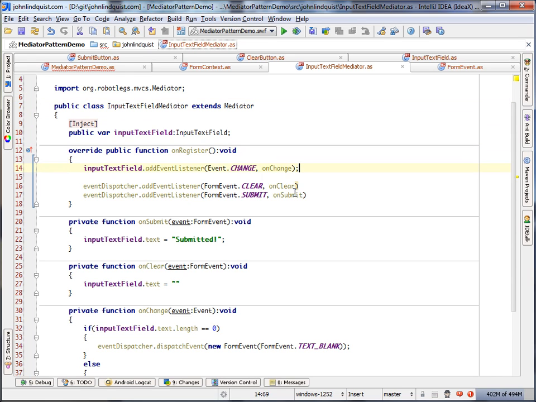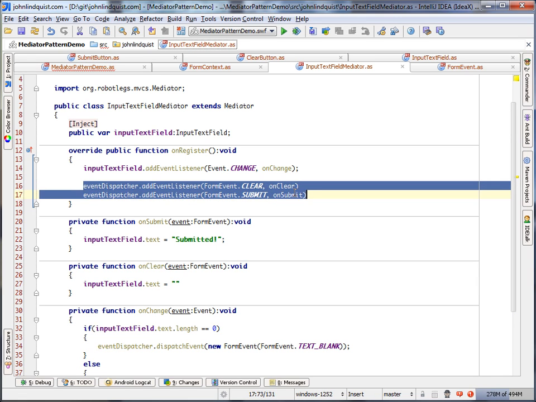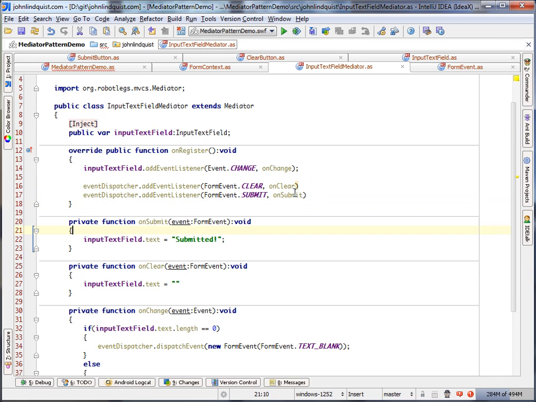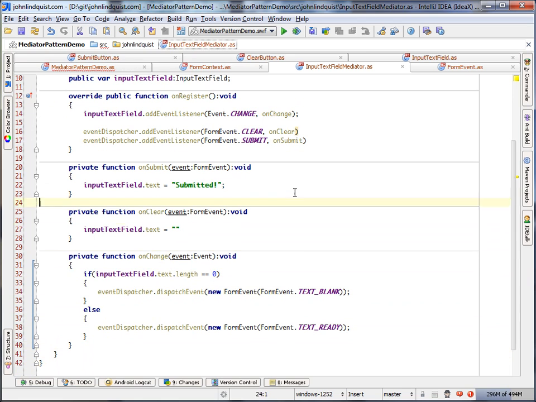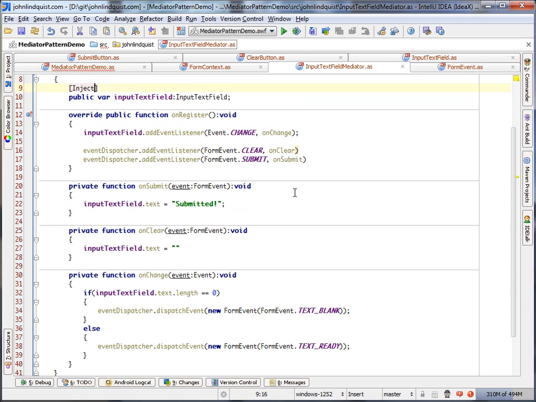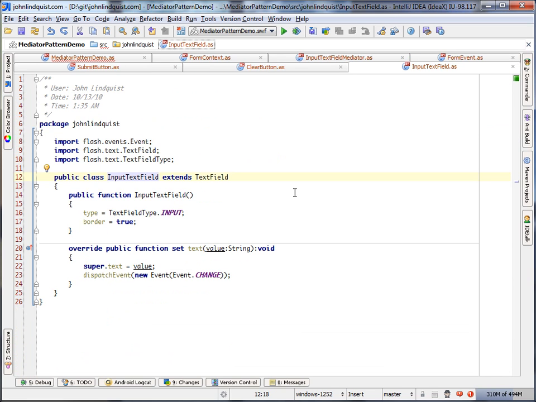So it handles what happens when you click, and it also handles other application events that will come in and affect the text field. Now, the important thing to notice here is that the mediator does not get put into your input text field. Your input text field is still pure and clean from the rest of your application.